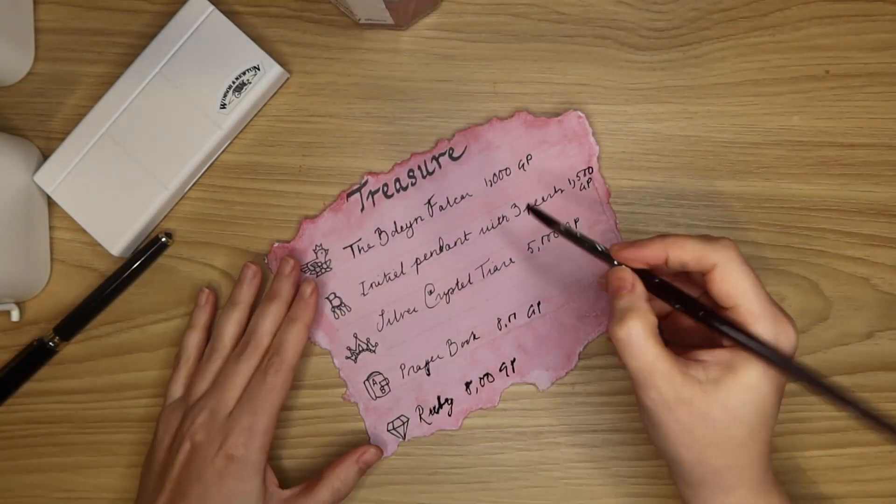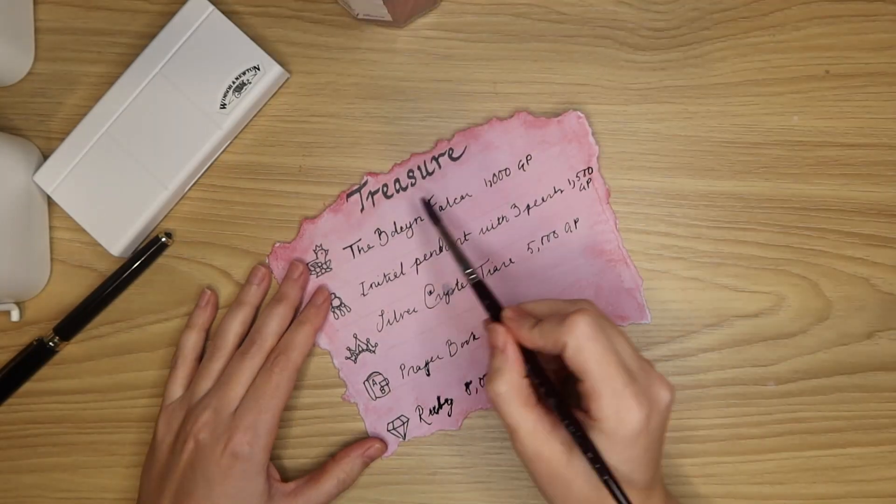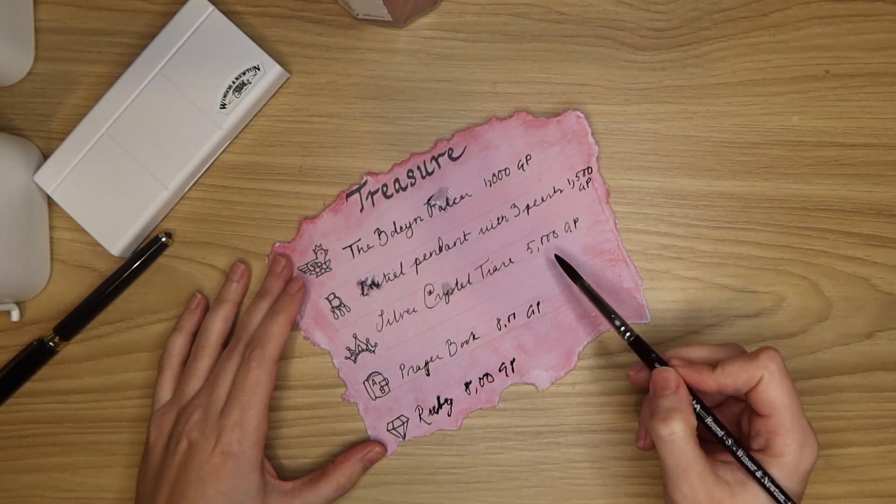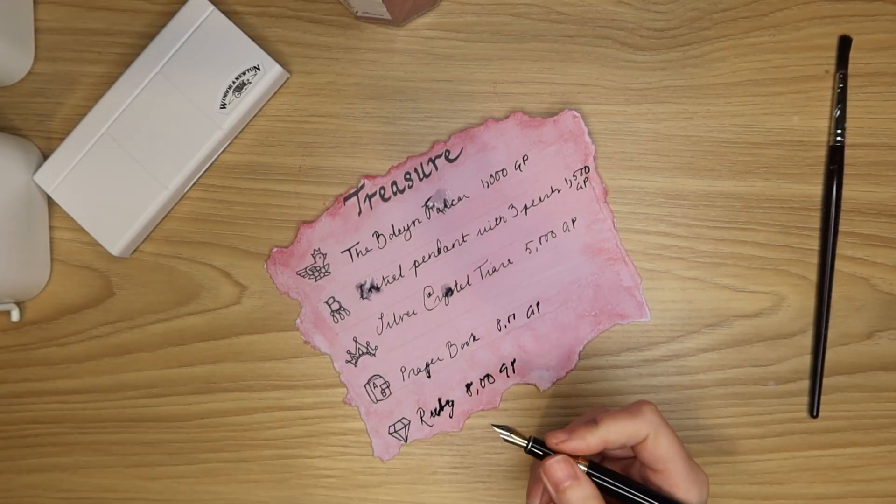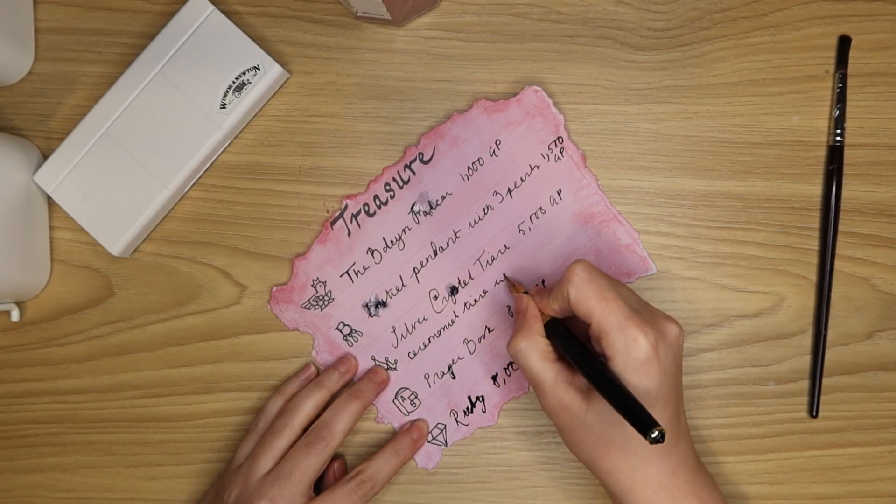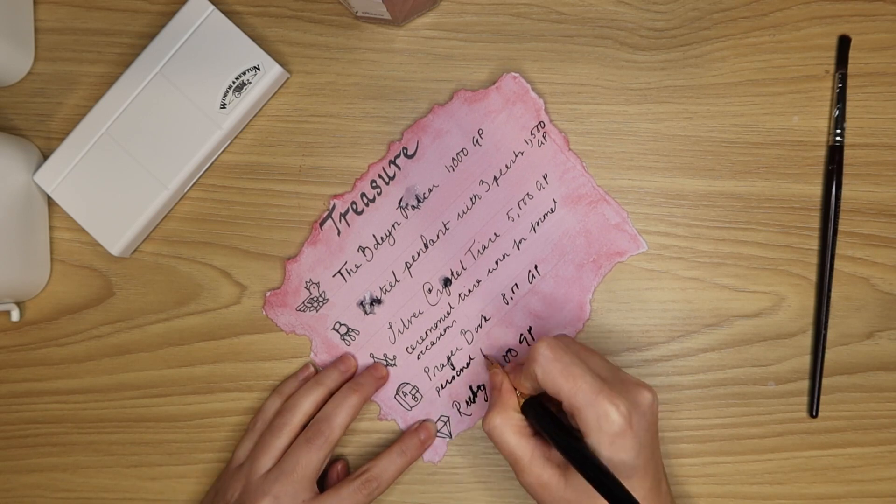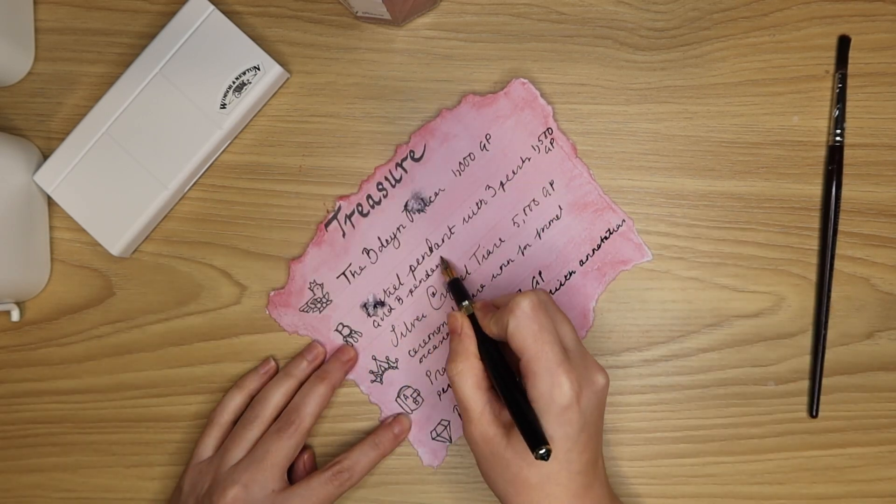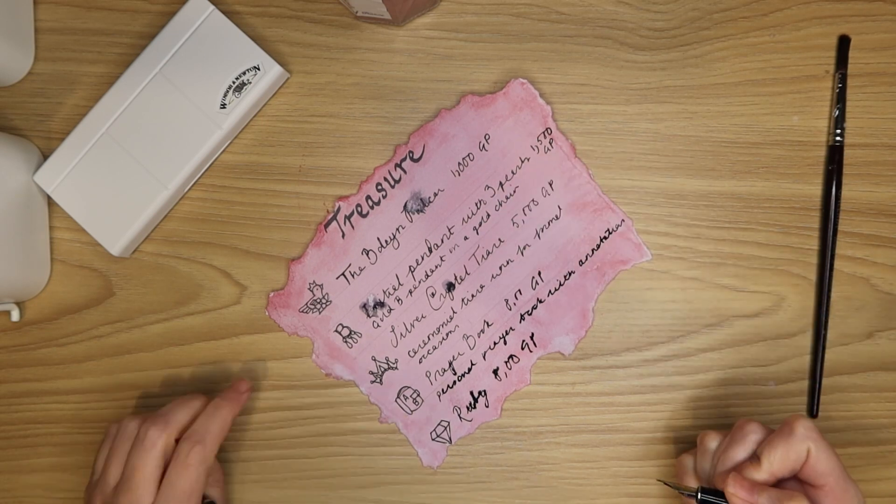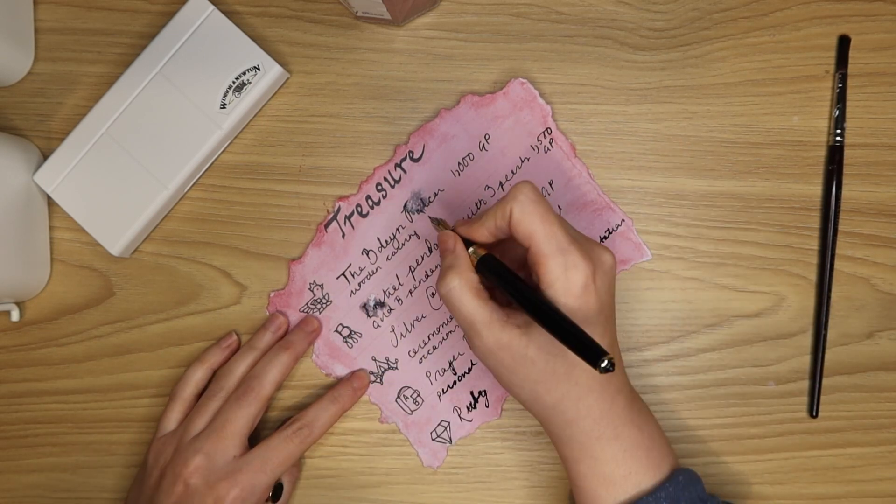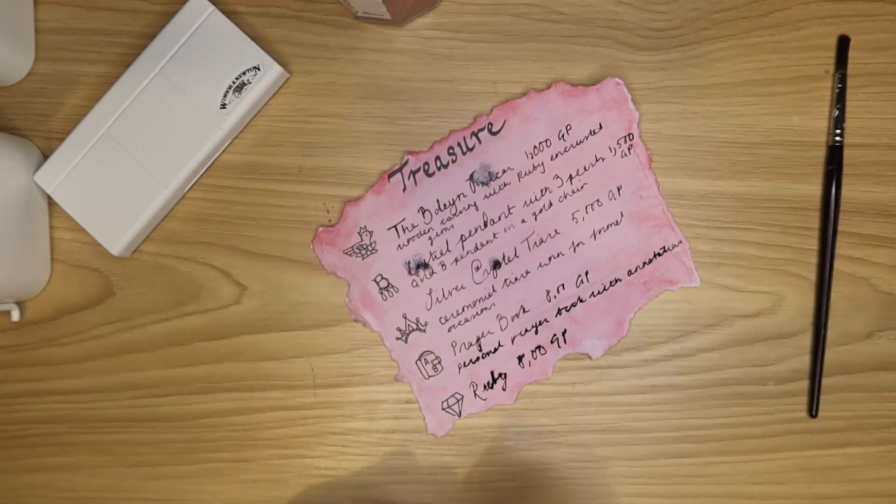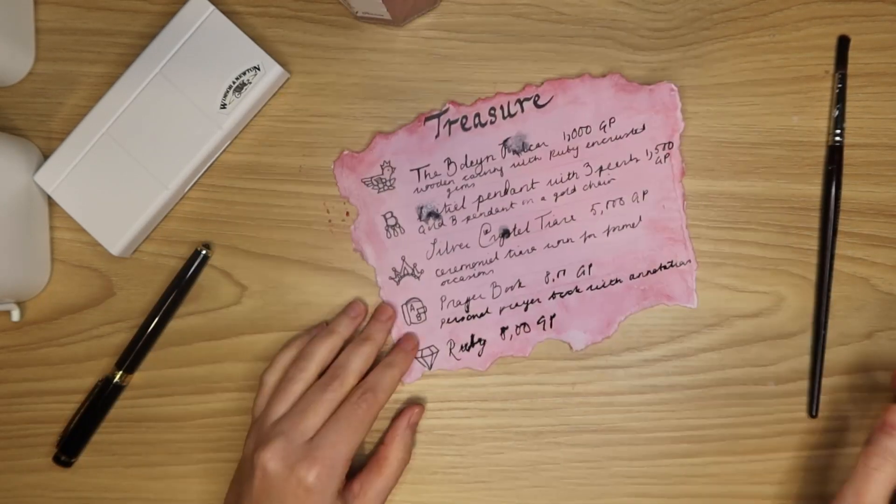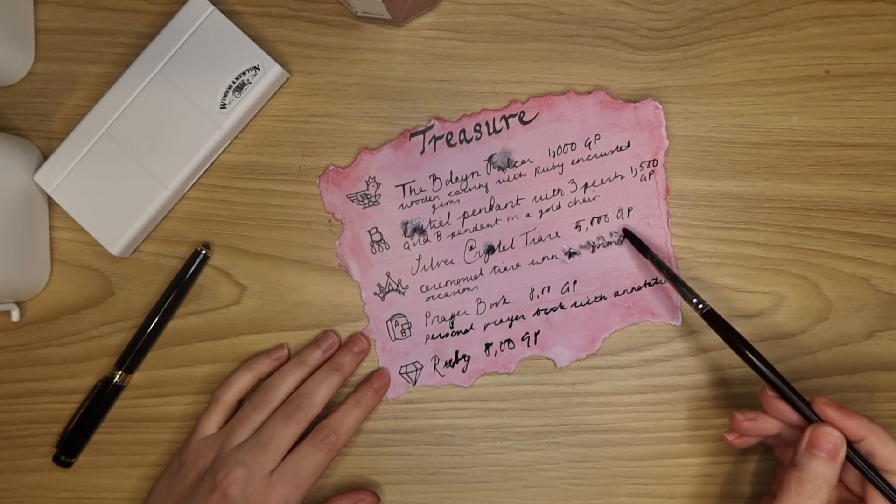To age the parchment some more I'm distressing the writing with water. Perhaps someone tried to destroy it or maybe it was stolen. At this point I do realize I've gone a bit overboard with the water. Some of this writing is becoming unreadable. However it can make a good prop. The worse the player's role the more destroyed the parchment is. That's the great thing about making something like this. It doesn't matter how tatty it gets as you can just bake it into the storytelling.